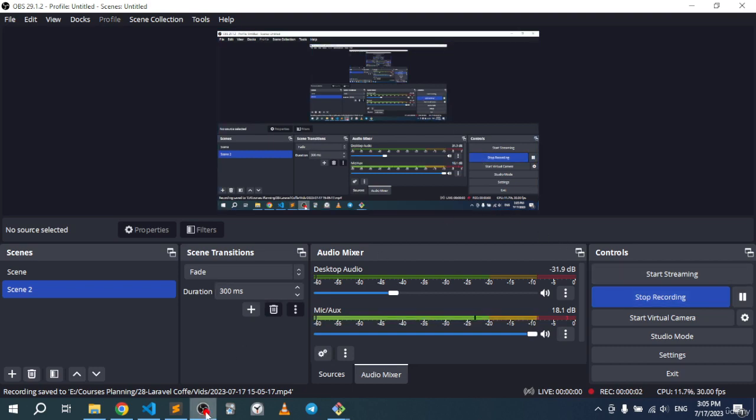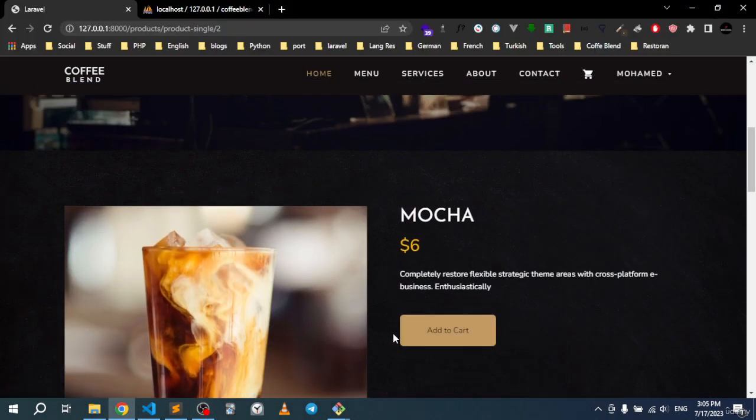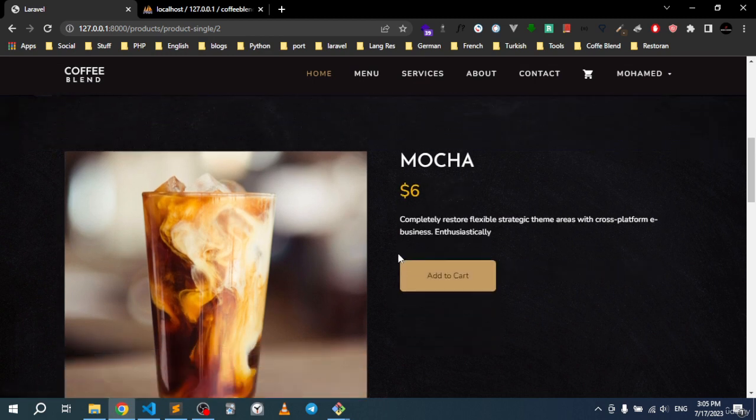All right, so what we have left in this page right here is actually taking care of adding this product, for example, to the cart. So what we're gonna do, we're gonna set up some kind of hidden form at this part, and we're gonna insert the data inside the table. We're gonna name it cart, for example, and we're gonna link this table, of course, to a model with the same name. All right, so let's go ahead and actually do this.